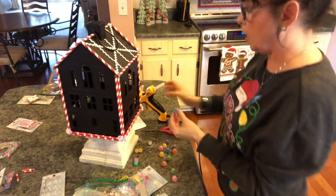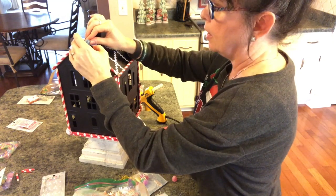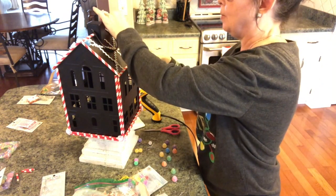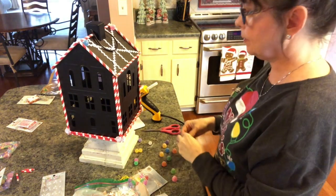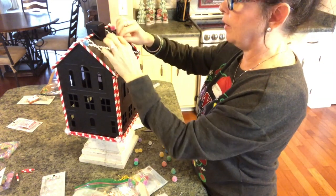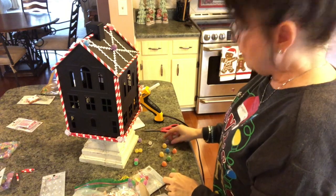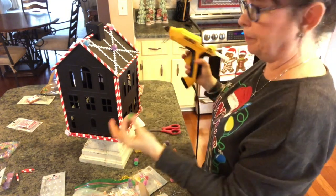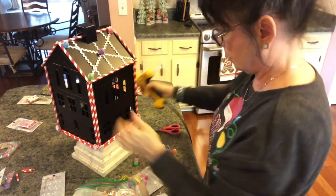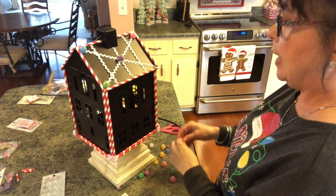like this. They look like little gumdrops, and I'm just going to start gluing them on my roof, okay? I'll put that one right there. This is so fun. I'll put that one right there. And this really pretty purple one, I'll stick it right there. Flip that to that side. And then I will take a green one. No, it's hard to see. That might help, okay? And then I'm going to take an orange one.